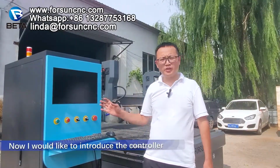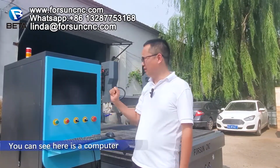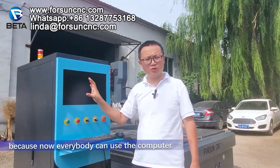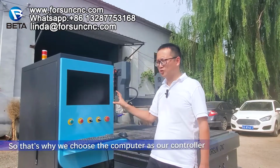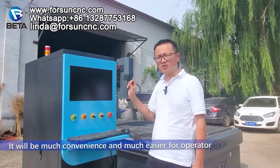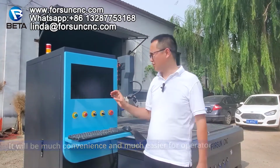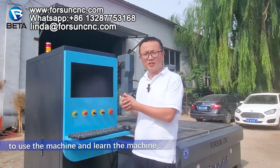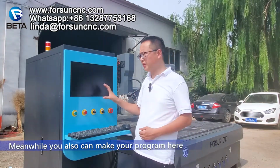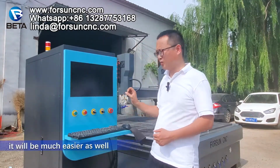Now, I would like to introduce the controller. You can see here is a computer, because now everybody can use the computer. So that's why we choose the computer as our controller. It will be much more convenient and much easier for the operator to use the machine and to learn the machine. Meanwhile, you also can make your program here. It will be much easier as well.